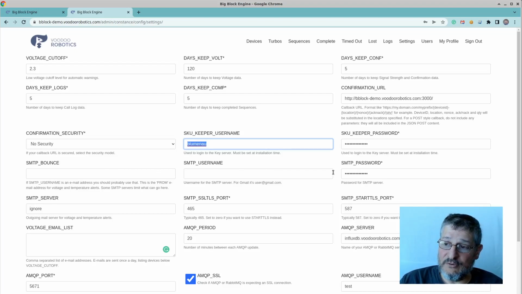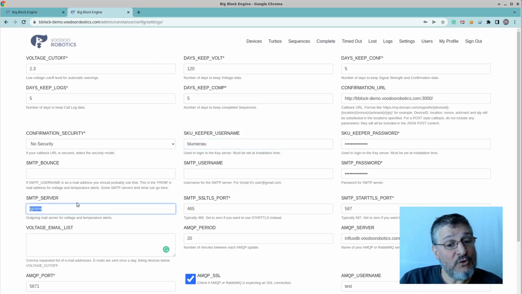All you have to do is put in an ignore parameter here. But if you want to use your own SMTP server, some customers don't want to route their emails through our SMTP server. Totally understandable. Or maybe you're running Big Block behind a very tight firewall. You may want to put in your own SMTP credentials here.